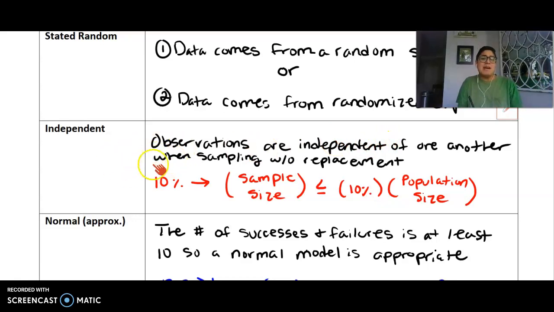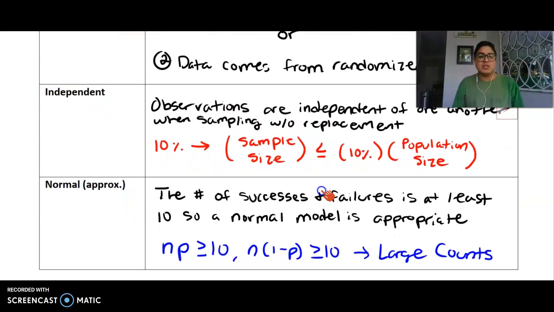And we check this not by just assuming, but by looking at a condition called the 10% condition. And that just says that our sample size is less than or equal to 10% of the population size. And 10% is an arbitrary number. It just means that I'm taking small samples and I don't want it to be any more than 10%. Because if I were doing 20%, let's say my population is small, I start doing 20%, I'm going to have some overlapping samples and people are going to be double counted. And if there's bias in that sample, no bueno. So we check the 10% condition to ensure independence between our observations.